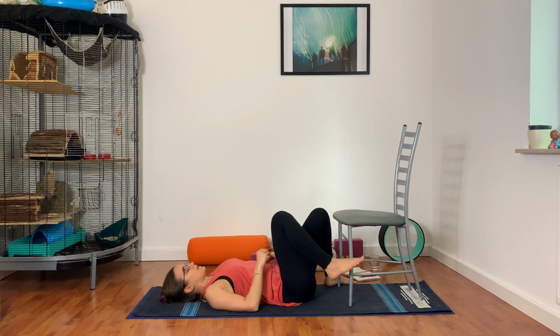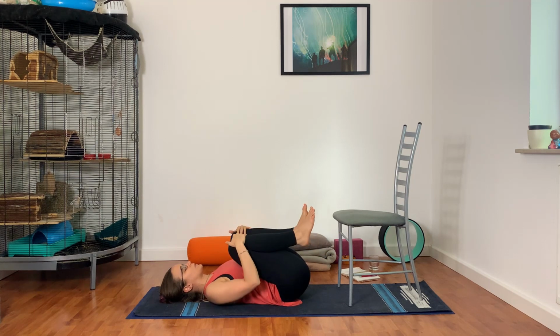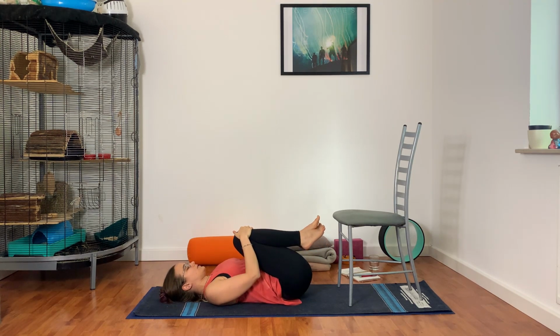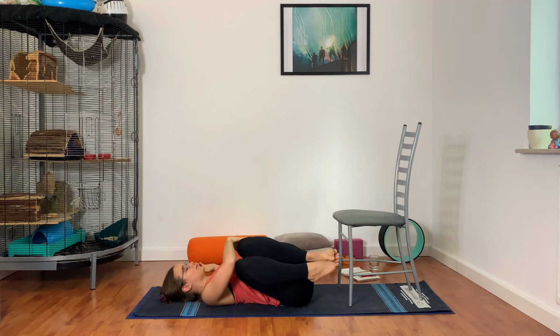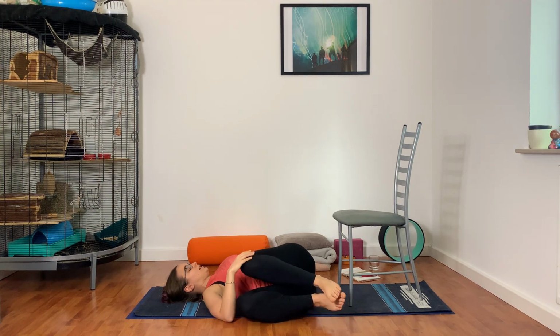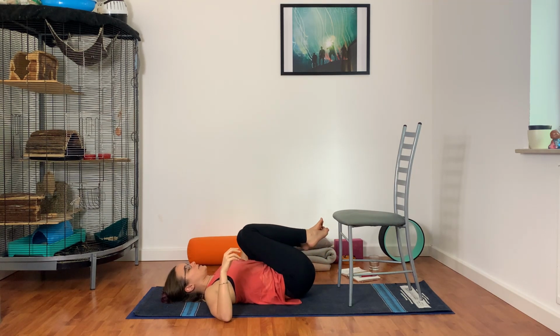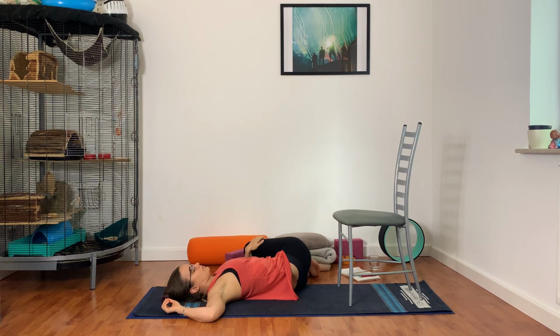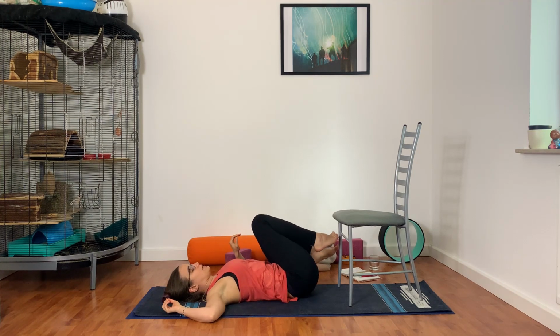Maybe bring the knees to the chest if that feels good. Stretching the lower back. There was a back bend as well if you had the block. And maybe dropping the knees to the right to give yourself a twist. Keeping both shoulders down. And then the knees up and all the way to the left. Then bring the knees back up.